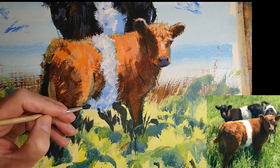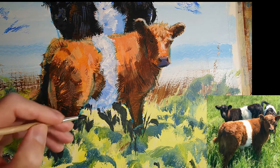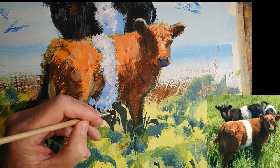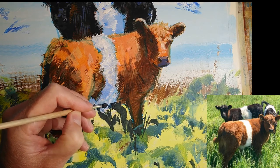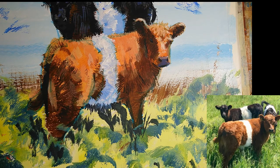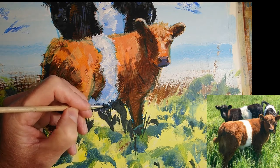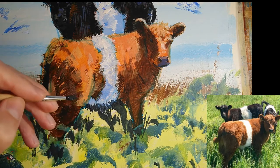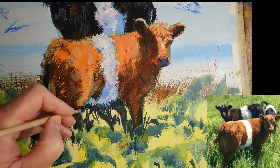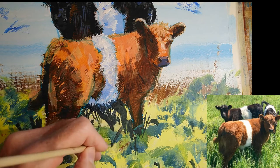And then this is a dark green mixed up with ultramarine blue and cad yellow light. And then a little touch of cadmium red. And I just want to adjust the line of the belly of the animal here with this shadow color, so that that's not too obvious an outline of the belly. I'll add some crisscross marks, suggesting shadows in the grass.